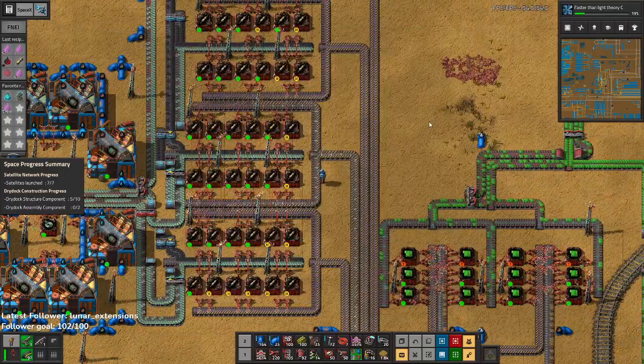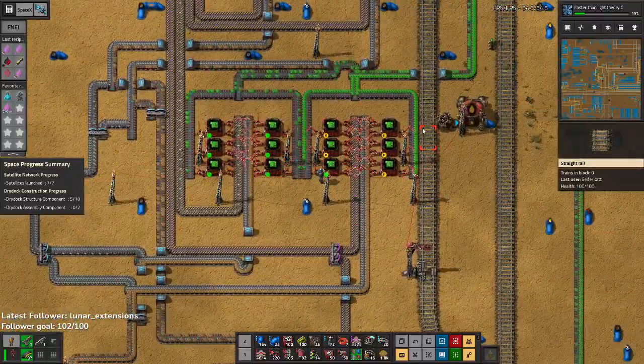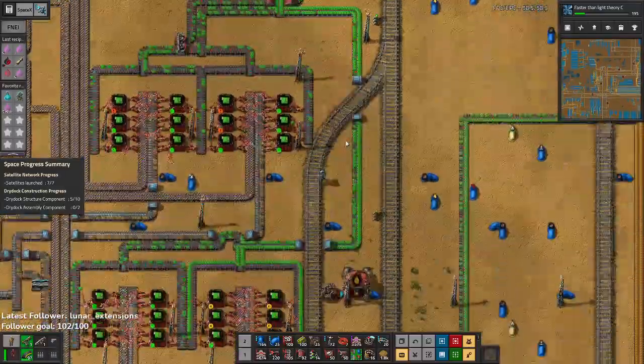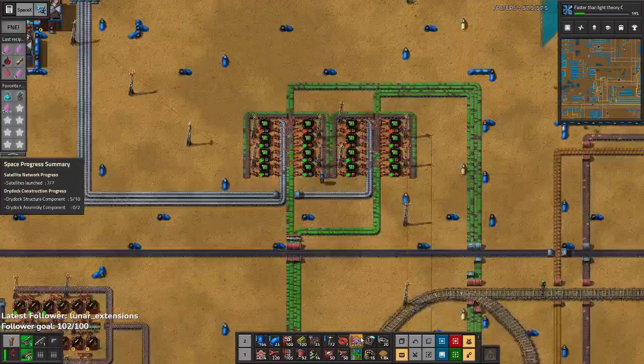But it looks like they are making them with some ultimate adjustments. That's good. These are stuck because they're just stuck. These aren't going through fast enough.